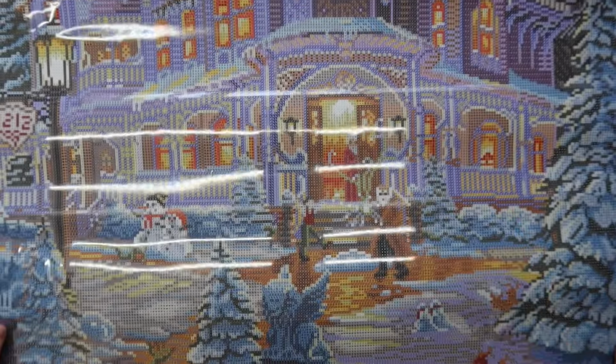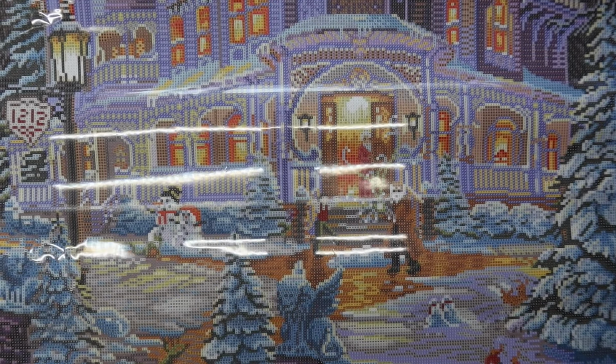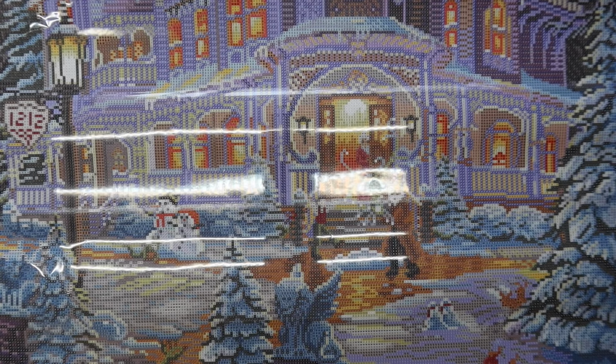But okay, I'm gonna show you guys the beautiful door. I feel like they used a lot of special drills very sparingly in this kit specifically, but I feel like it's gonna very much highlight and do a good job. I'm just trying to see. Yeah, that was definitely a yellowish AB. Okay, I misspoke about it being green. Definitely a yellowish AB just looking at the drills. And yeah, light blue AB. Very, very pretty. Ooh, and I think I see the fairy dust as well, but it doesn't look like a very big bag in all of them. So that totally makes sense.